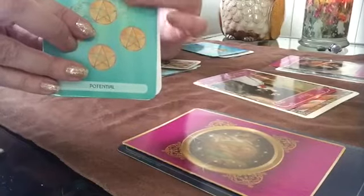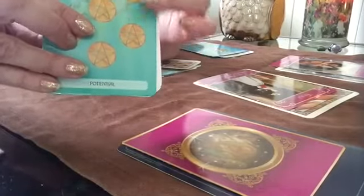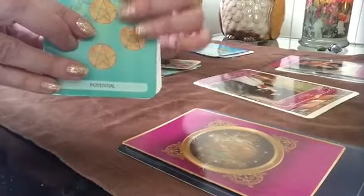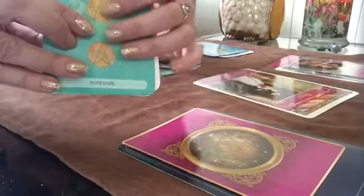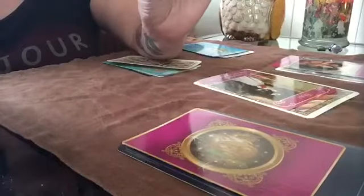The path that you're on now, it's been chosen for you. You're having to work really hard. You're having to sacrifice your time, your energy, but it's gonna pay off. You're gonna start seeing this month that it's beginning to pay off. All this hard work, this dedication, this attention to detail, it's gonna start paying off, definitely.